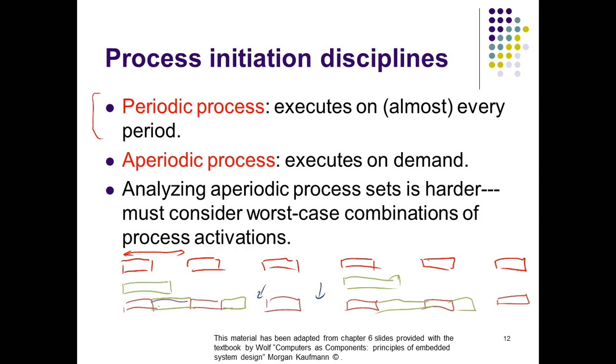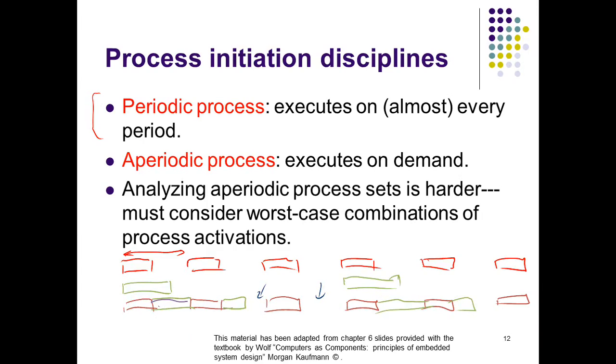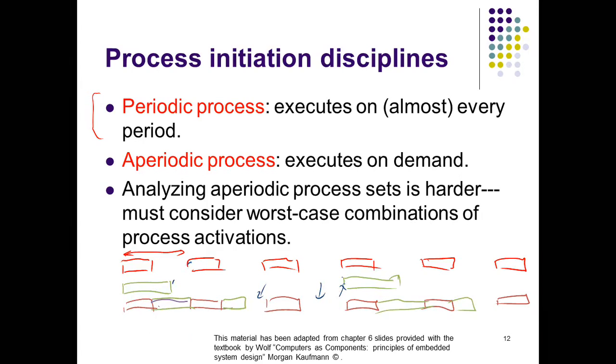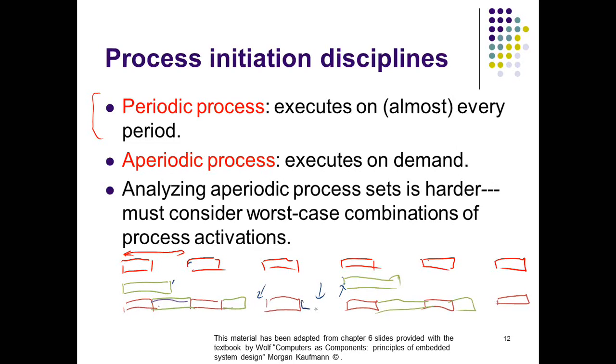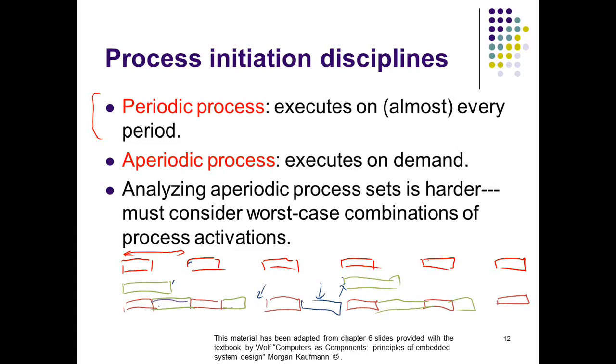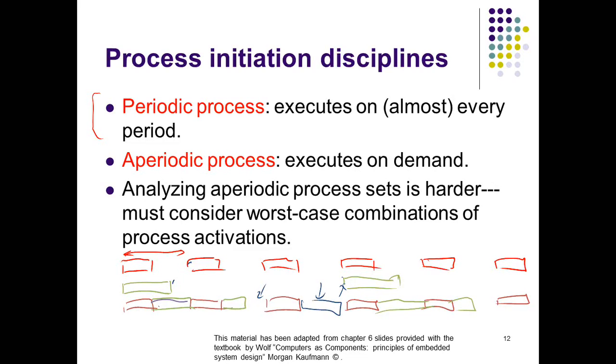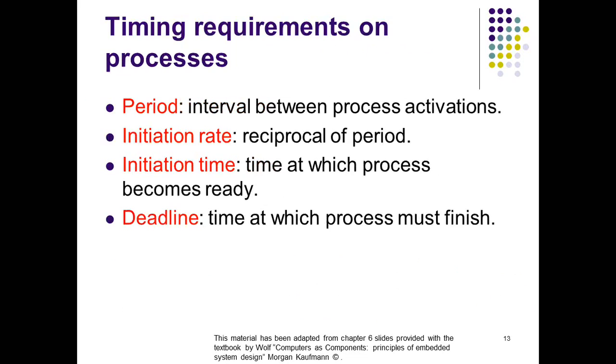So you can imagine checking whether this thing with periodic processes meets all their deadlines. You can see that all the deadlines are met. So P1 finishes before each deadline, P2 finishes before the deadline, which is when it has to next run. If you had aperiodic processes, well, you have to say, what is the worst case? The worst case is if they all happen to arrive at that point in time, will they all finish by their deadlines? You don't know. It's much harder to analyze, so we conveniently ignore this.